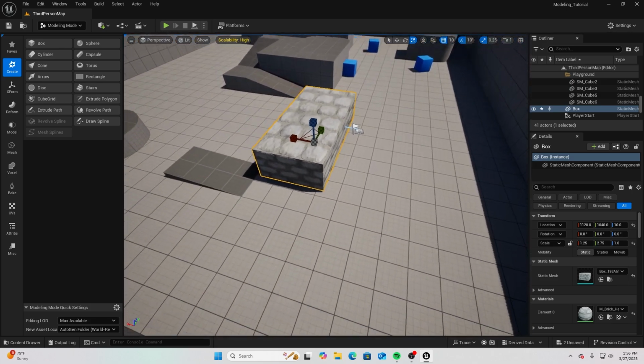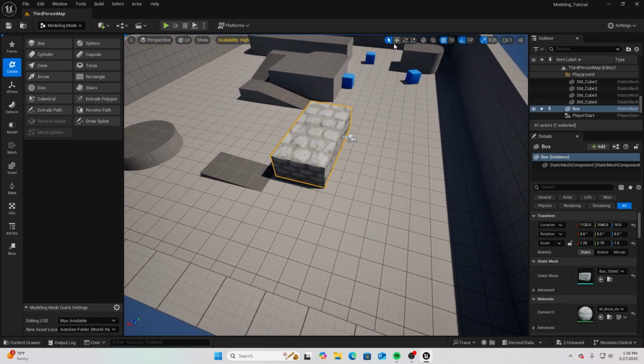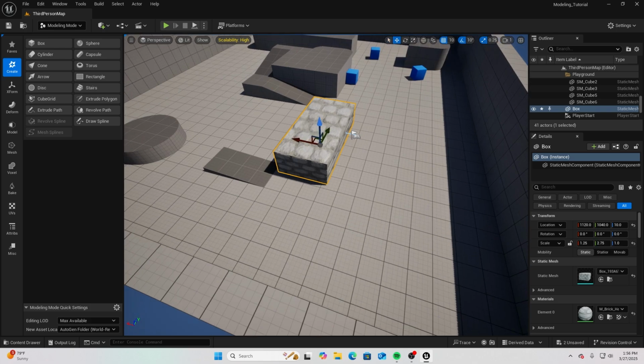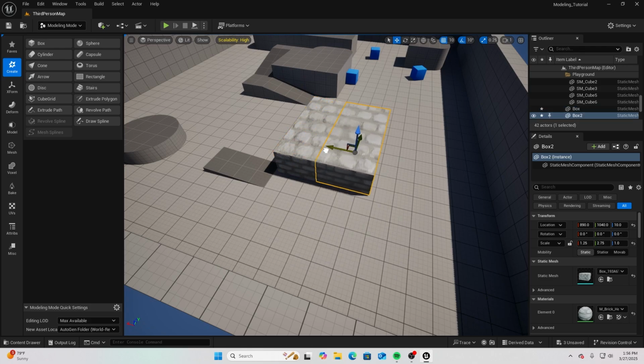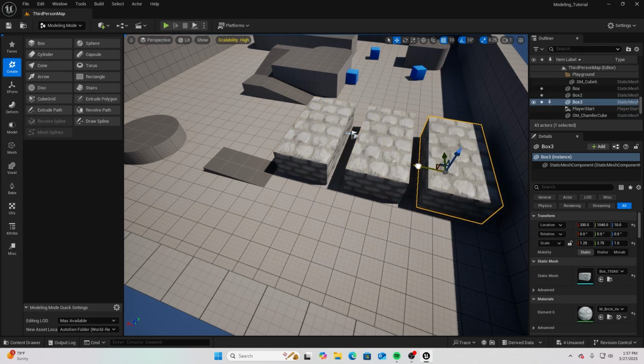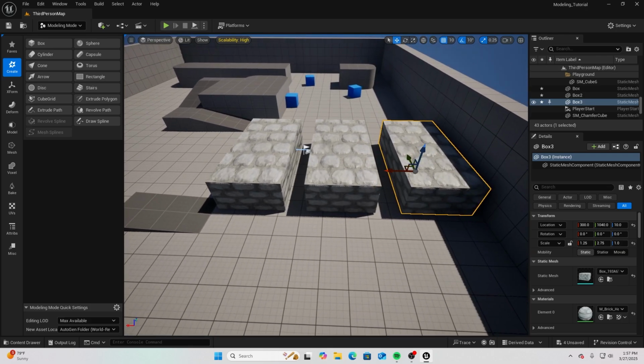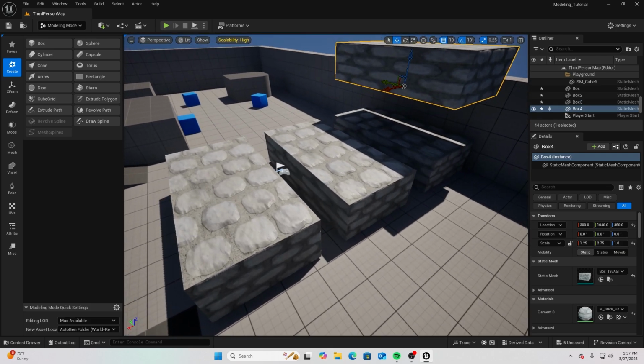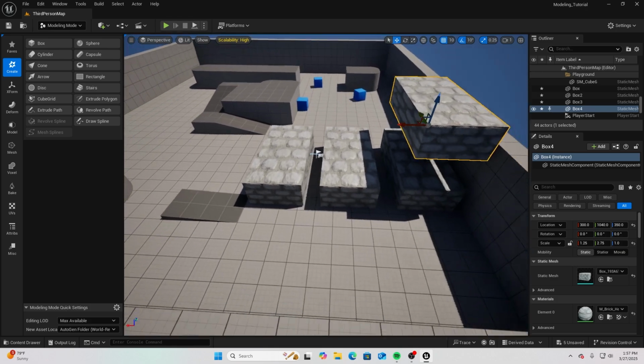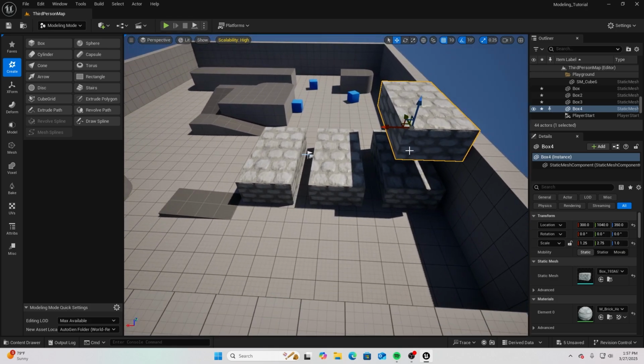The next thing, little tool, I mean, this isn't really a tool, but if I go over to the move tool, I can press W, and if I hold Alt and move this, it'll actually duplicate the object if I just drag it. So if I hold Alt and drag it out, it'll make a copy of whatever I have selected.